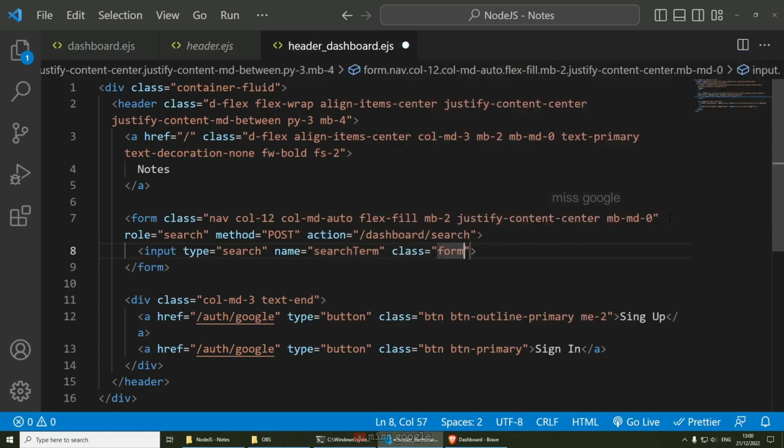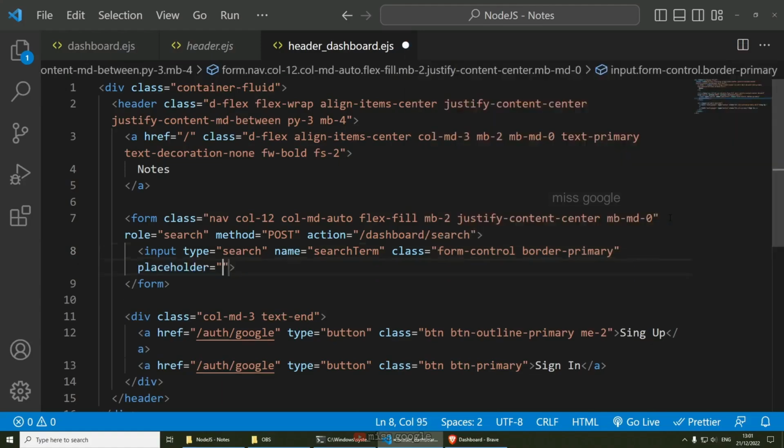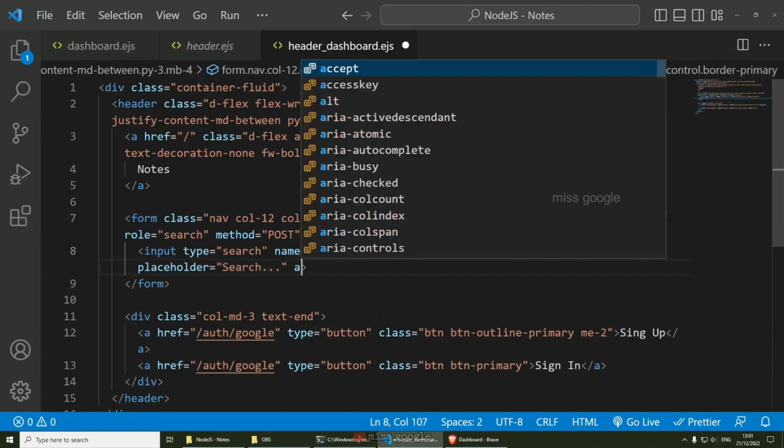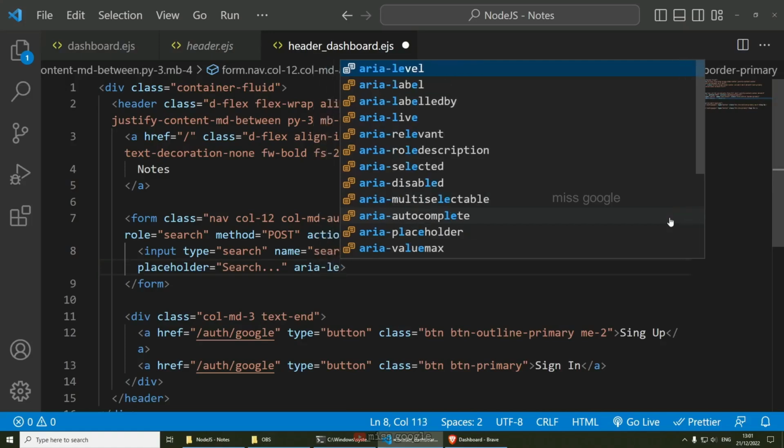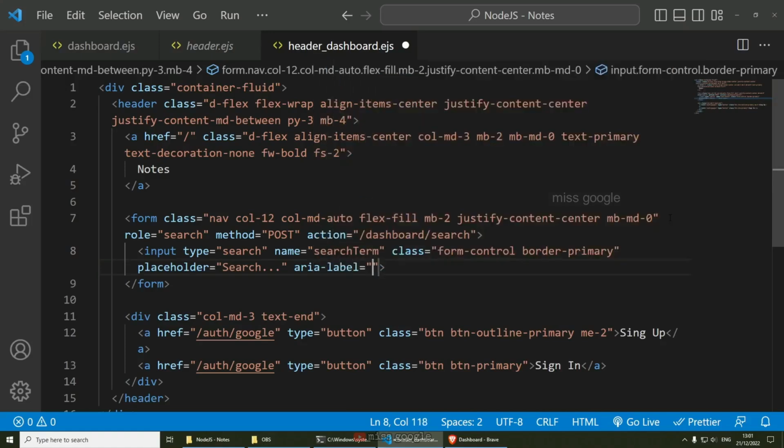Class is going to be form-control border-primary. And then I'm going to have a placeholder, search, and then I'm going to have an aria-label of search. So that's all good.